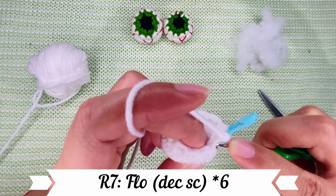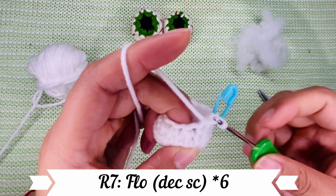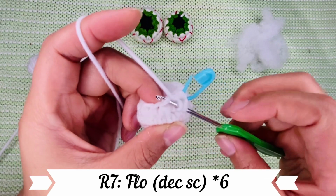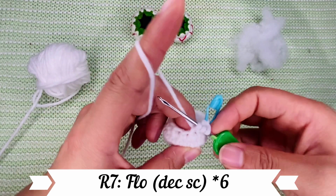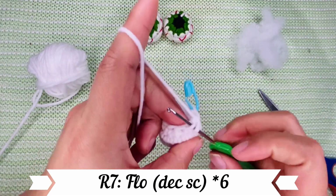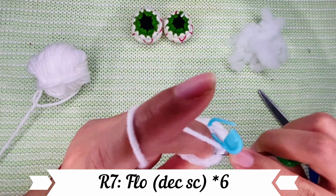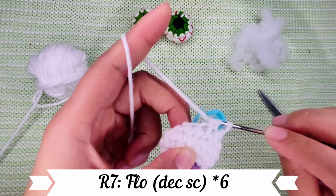So insert into the front loop of the next stitch, yarn over, pull up a loop, insert into the front loop of the next stitch, yarn over, pull it through, and this time we got 3 loops on the hook, yarn over again, pull through all 3 loops. That's the second decreasing single, and we'll repeat this until we are back to the start. So now we decrease 6 stitches, should now have 6 stitches left.